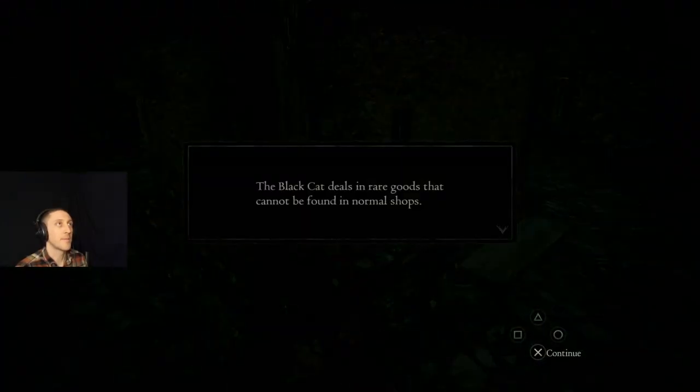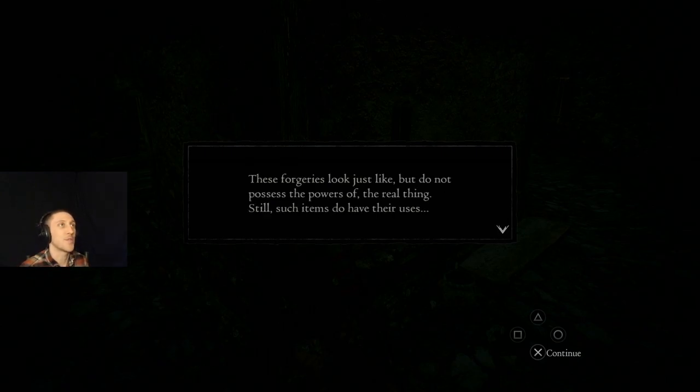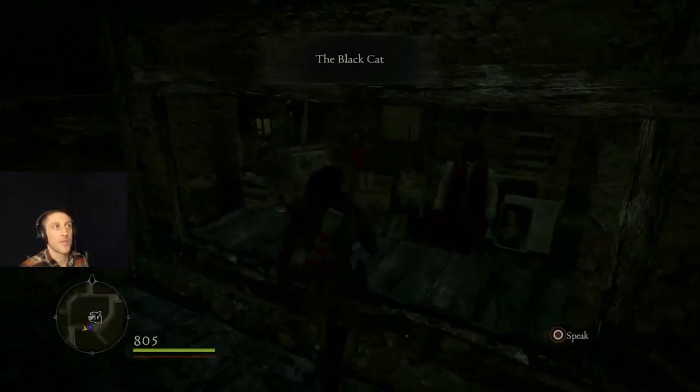Oh, here he is. The black cat deals in rare goods that cannot be found in normal shops. If you misplace an important item, you may find it for sale here later. Black cat can also create counterfeit versions of certain items for you. These forgeries look just like, but do not possess the power of the real thing. Still, such items do have their uses. I'm not really sure what to do with the forgeries.